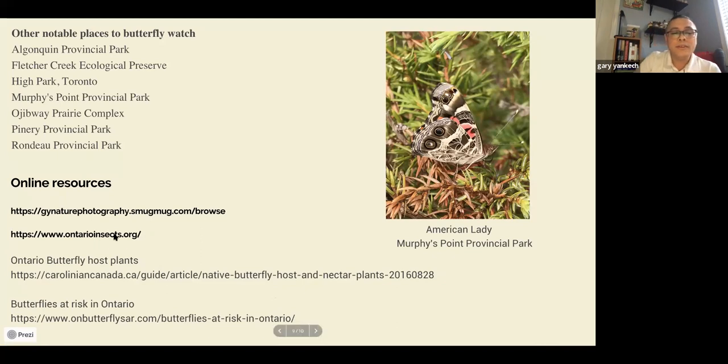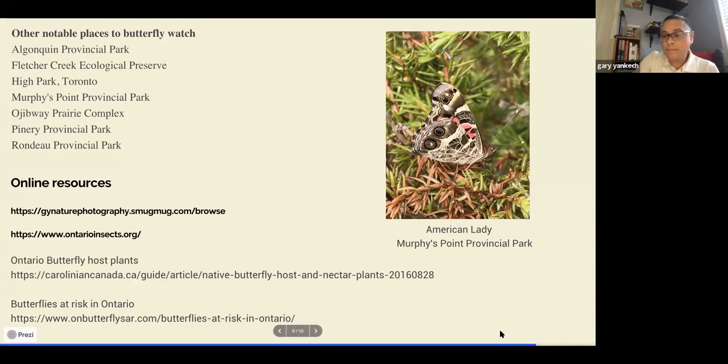So that is their website that you can visit to see any upcoming field trips that they may have. And lastly, I will just point out my own website that I will open in just a moment, where you can see some of the other butterflies that I have photographed, and also the numerous amounts of moths that I have photographed as well.